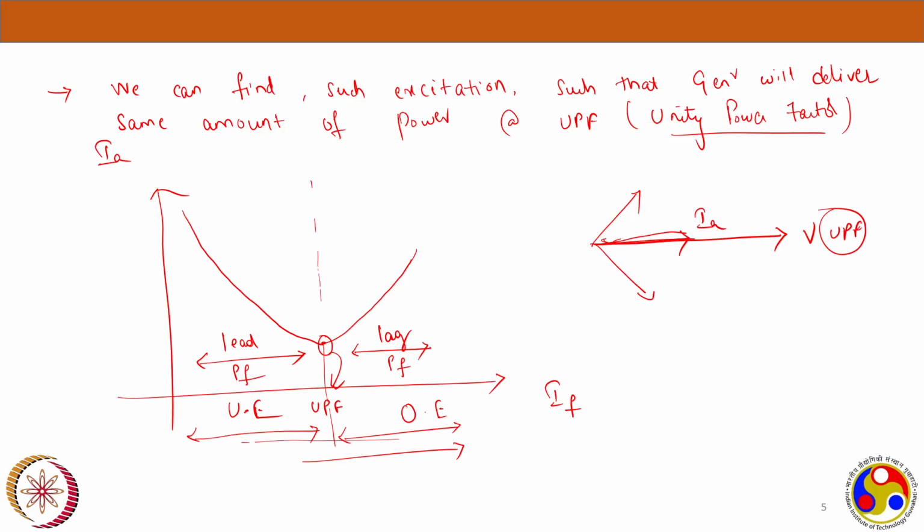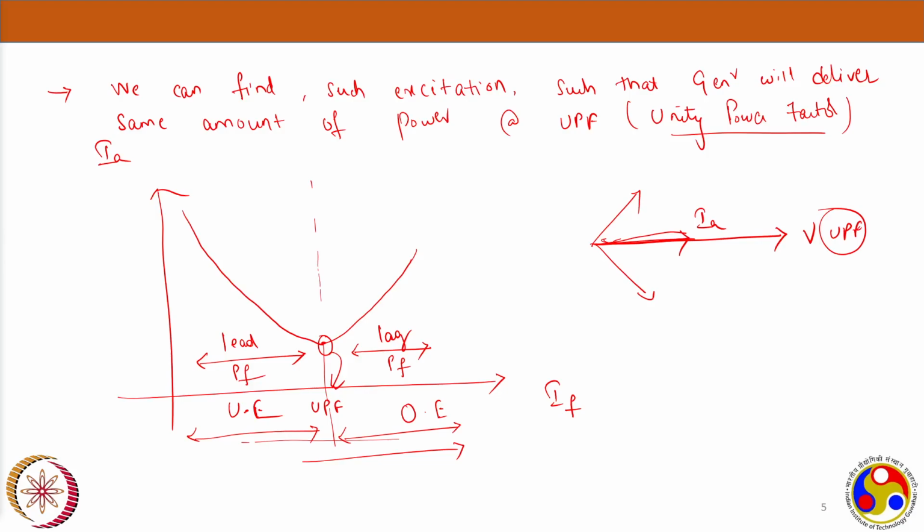Now, the minimum current IA will be drawn from the motor when my machine is operating at a unity power factor. If you increase the field current from there, your IA would increase, your machine will go into overexcited and into the lagging power factor region. If you decrease the field current from the unity power factor position, your IA would still increase, but underexcited will take your motor into a leading power factor region. I hope there is no doubt in this straightforward V curve. If you have any doubt, you can ask.